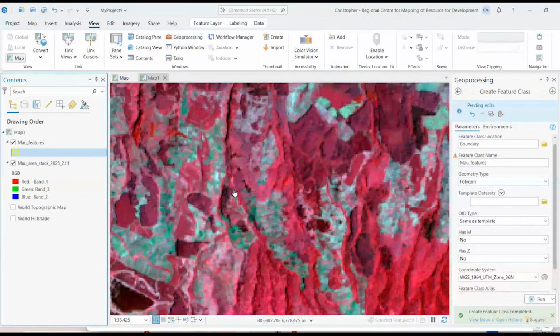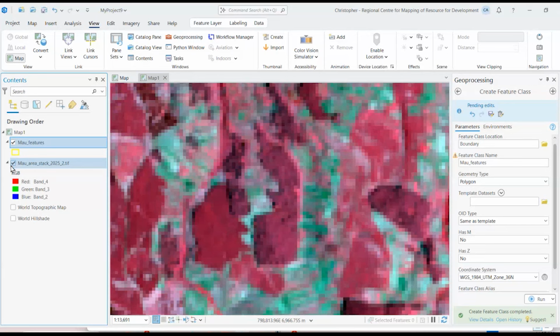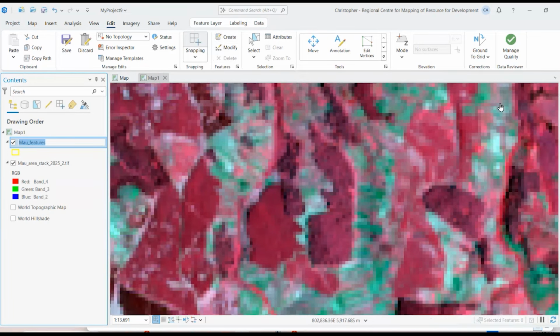So once you do that, now you need to digitize features into that particular shapefile that you've created. So just click on the shapefile and then go to edit and then click on create.